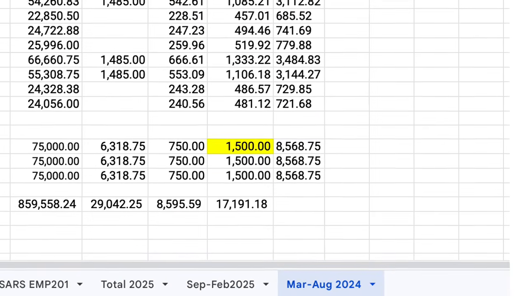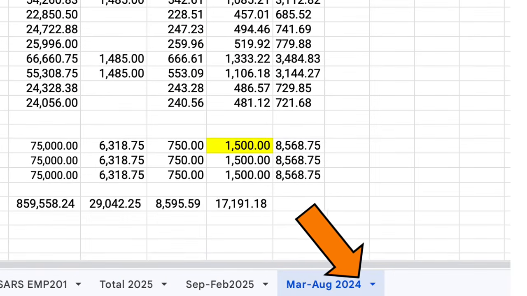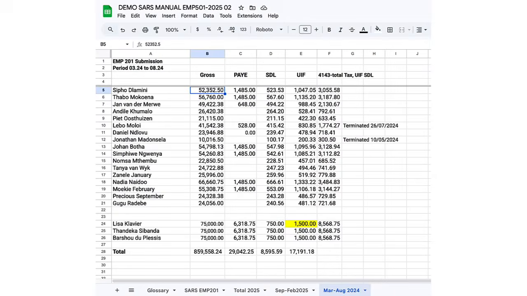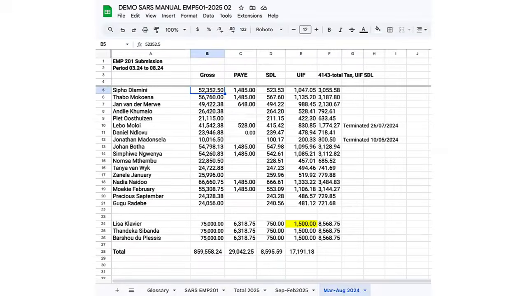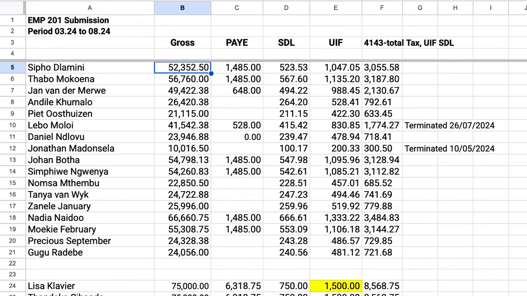Now I'm in the March to August sheet, and here's something that might seem small, but it's a game changer when you're reconciling manually. Every employee stays on the same row across all spreadsheets. Sipo Dlamini, always in row 5. His gross income, that's in B5.